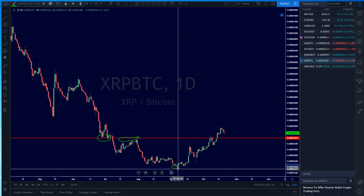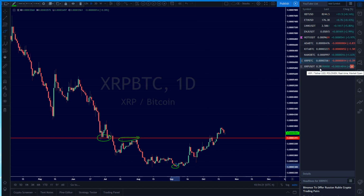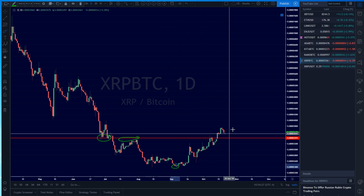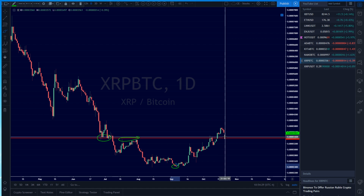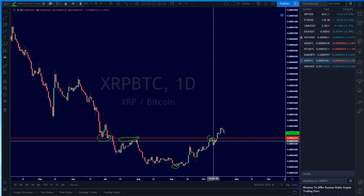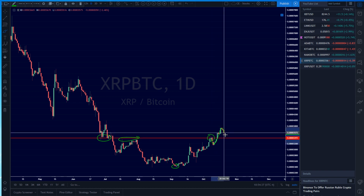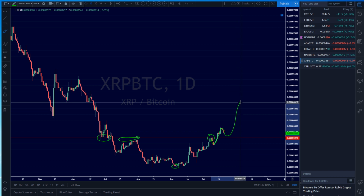So I was telling everybody to buy at 2,400 Satoshis, also 24 cents, and right now Ripple is at 29 cents, which isn't substantial, but it's still up from where I was talking about all this. And from a Bitcoin perspective, it's higher. Not many altcoins can say that. We had resistance here, then we came down and moved up, and now I'm expecting a retest here and then for us to move higher.